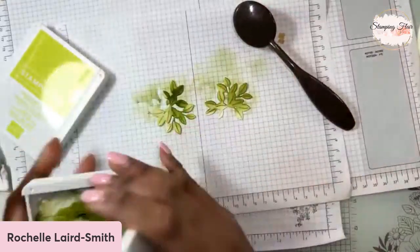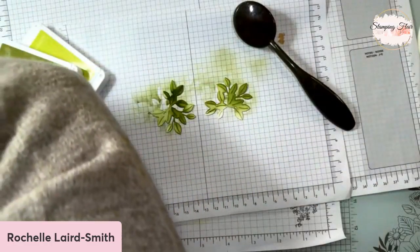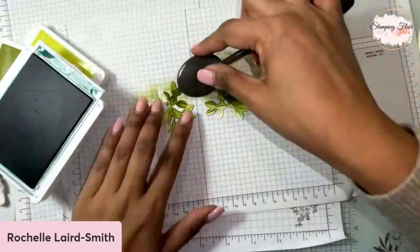So now I'm going to be bringing some garden green because I'm just going to blend that out a bit. I was going to, not garden green, Shaded Spruce. I didn't have garden green, did I? Shaded Spruce. So we'll use what we've got here. So bring the next green.